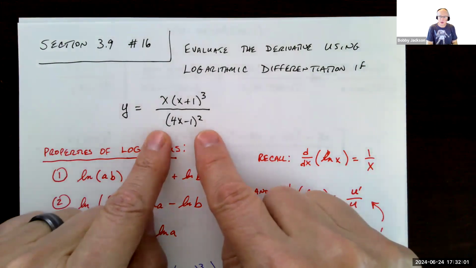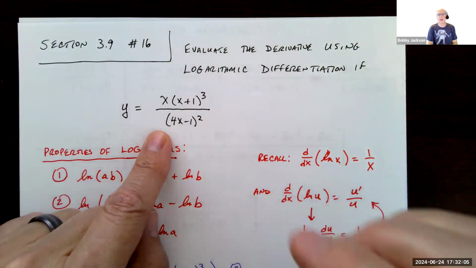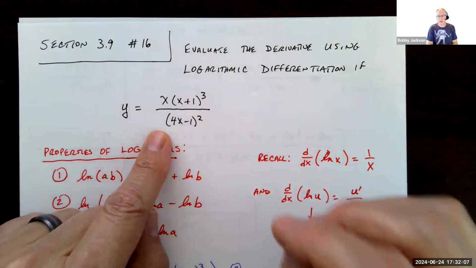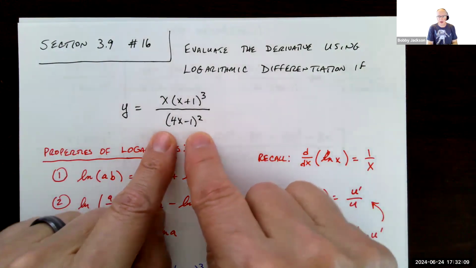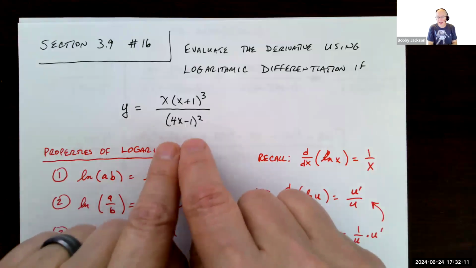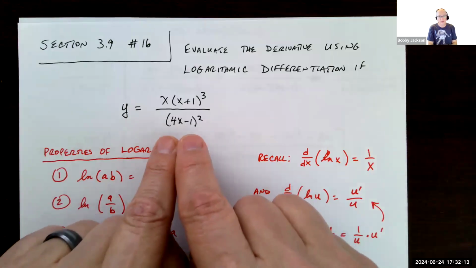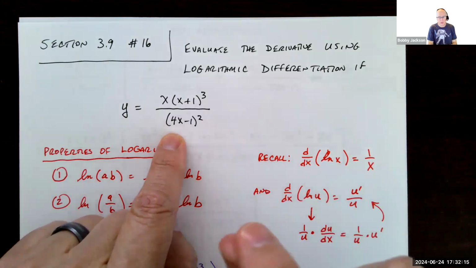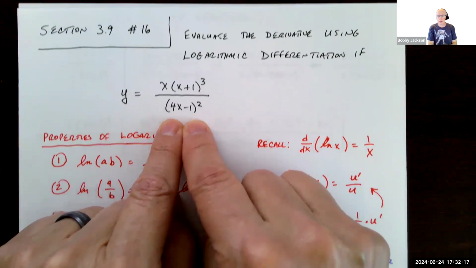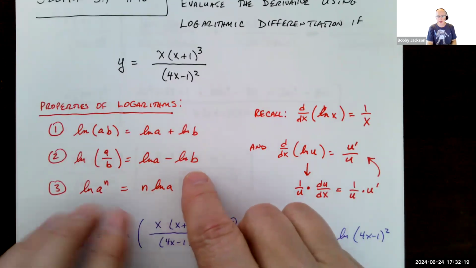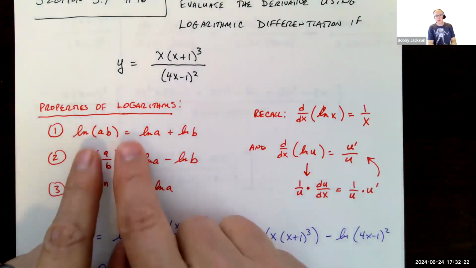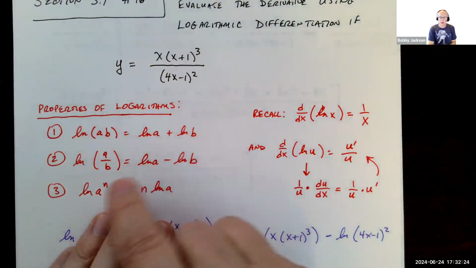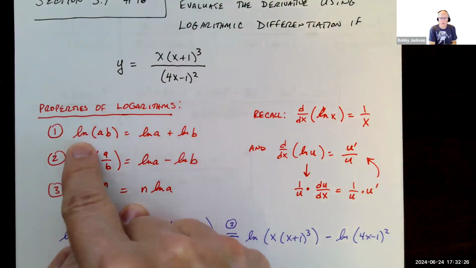Either way you look at it, logarithmic differentiation is a way to make the actual derivative taking easier. In fact, when we use logarithmic differentiation, we will not have to use the quotient rule. We will not have to use the product rule. We have to use a little bit of a chain rule, but it's pretty easy. I'll show you down here in a minute what that is. Of course, we're going to use the properties of logarithms. I'm going to use the natural log, which is ln, log base e.